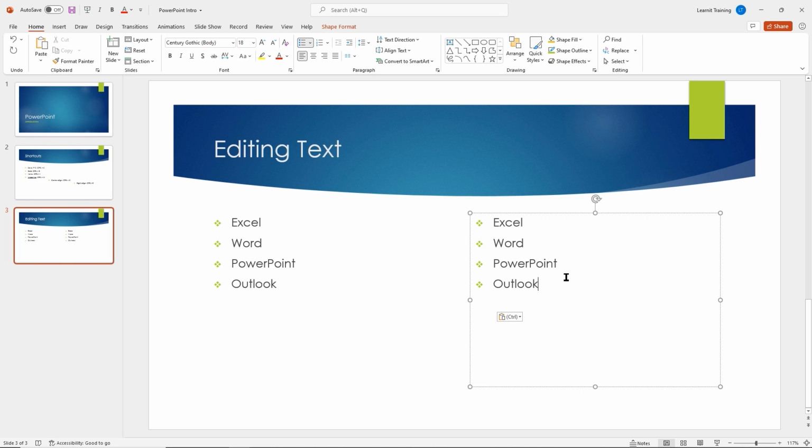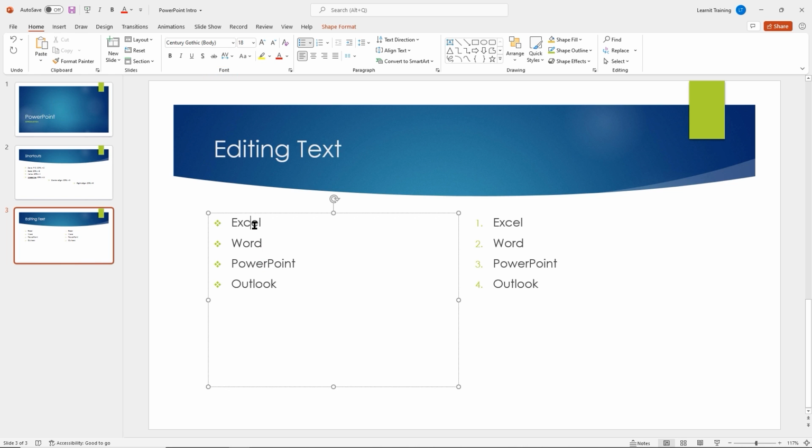But what if I don't want these to be bullets? I want them to be numbers. Let's grab that border, click here. And this time in my paragraph command group, I'm gonna click on the numbers here. Now, just like that, I changed this from a bulleted list to a numbered list as well. Well, let's apply some formatting or some editing. And we're just going to spend some time up here in our font group. And let's apply a different font type, size, and color for each of our items here.